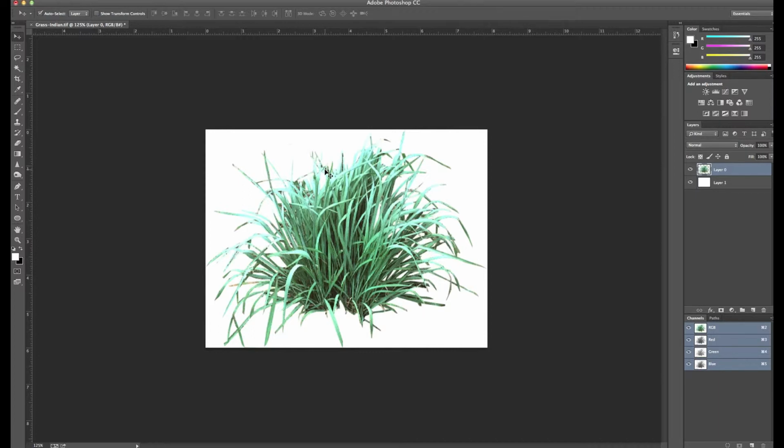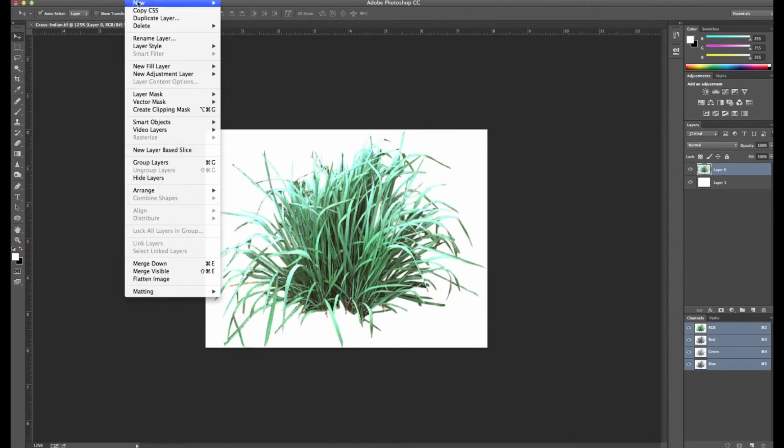The one other way that you can try, if the defringe doesn't work so well, under the same Layer menu and then Matting, you have Remove Black Matte and Remove White Matte. So if you're pulling your image off of either a black background or white background, you can try one of these two options to help clean up that edge and get rid of any white matte or black matte that may be around the edge of whatever it is you're pulling off that background.